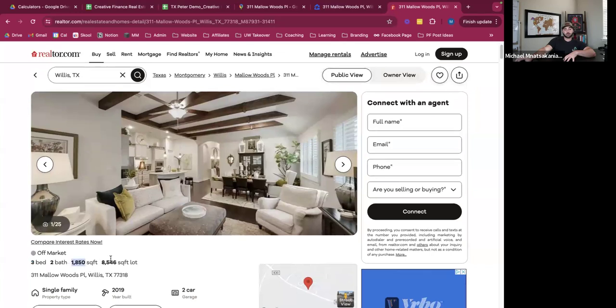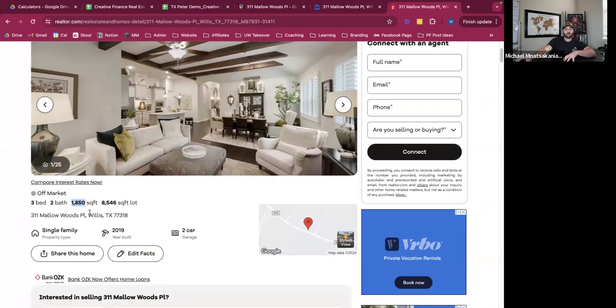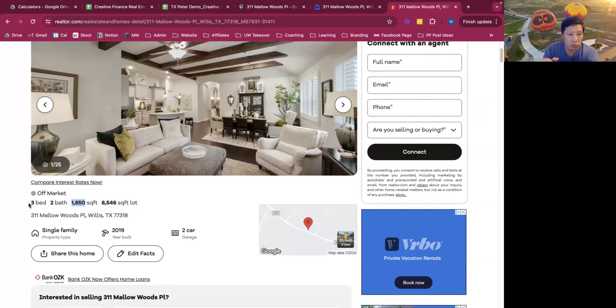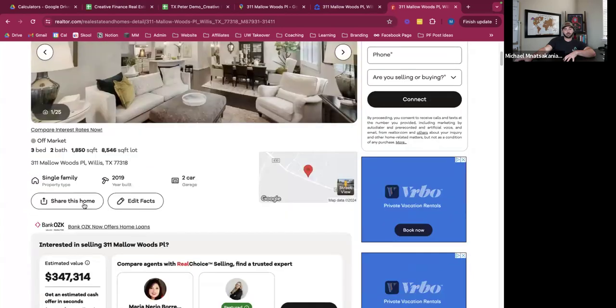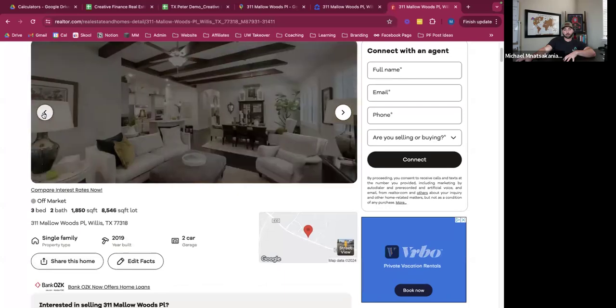1850, 3 bed 2 bath, depending on the floor plan, I don't see it being any more than 5 bedrooms. One thing to understand for PadSplit rent by the room, you want no more than a 4-bed to 1-bath ratio. So you're not going to really worry about that. My concern is, is there enough square footage depending on the floor plan? Let's see if they include it.